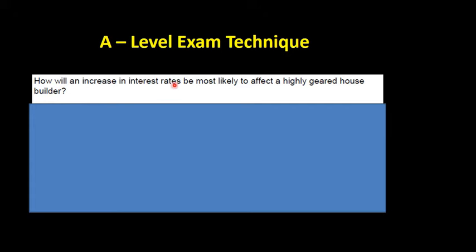Interest rates came up in Unit 1, but gearing came up in Unit 7, so this is taking an AS concept and applying some A-level knowledge to it as well. An increase in interest rate—if this came up, I'd be tempted to get my pen out and I would just write some little notes. Interest rates affect the cost of borrowing and they also affect the reward for saving. If interest rates go up, the cost of borrowing goes up and the reward for saving goes up. Now let's apply this to the case study: a highly geared company—this is a company that's borrowed a lot of money, and rising interest rates is going to increase their cost of borrowing. That's not good. And a house builder—well, I know that house builders sell expensive products; people have to borrow money to buy houses, and if the cost of borrowing is going up, that's not going to be good news.